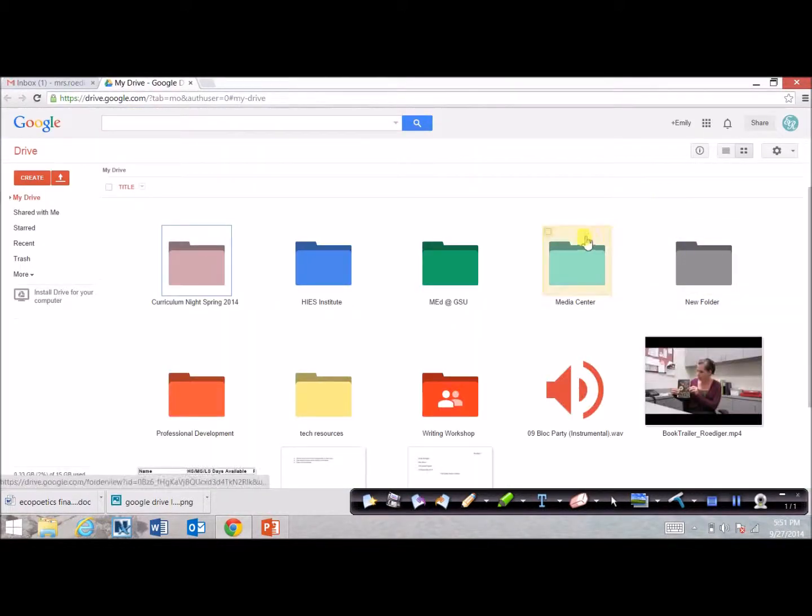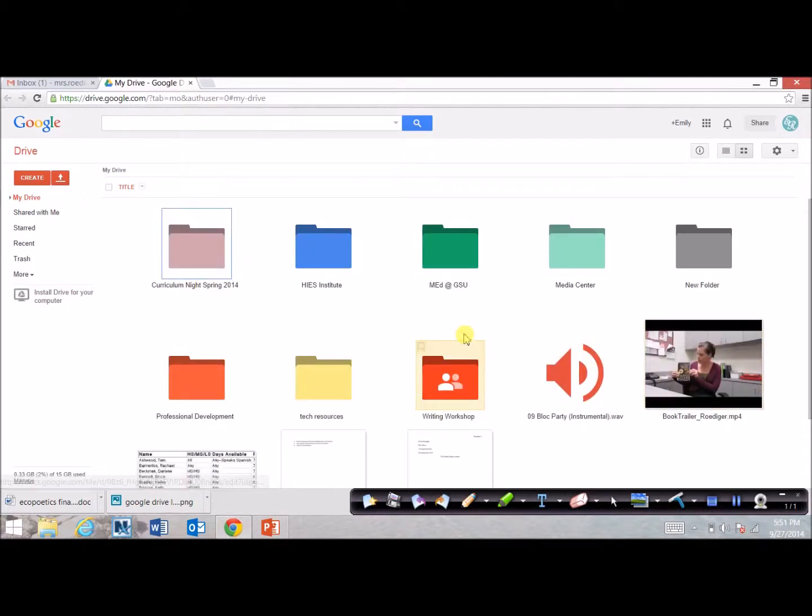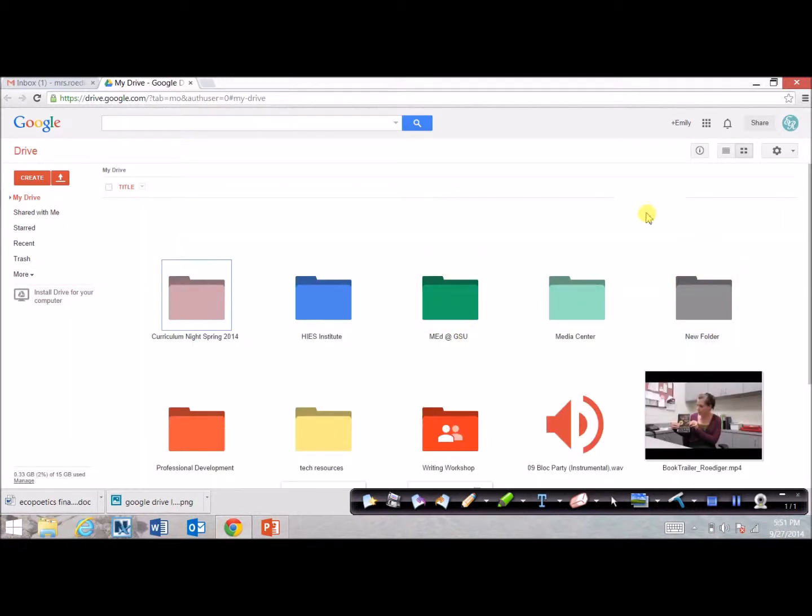And this is kind of what the home page inside of Google Drive looks like. Now, I use Google Drive quite frequently. You can see that I have various folders and documents, media files. But if you're new to Google Drive, your screen probably looks pretty blank in this area. So that's fine. As you create documents and save documents, you'll have a full screen just like mine is.